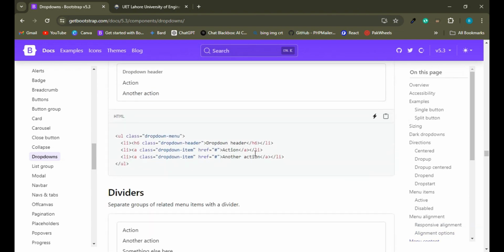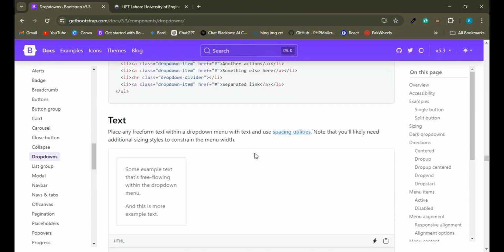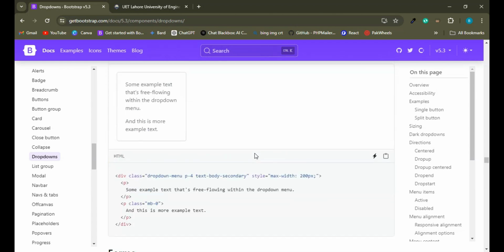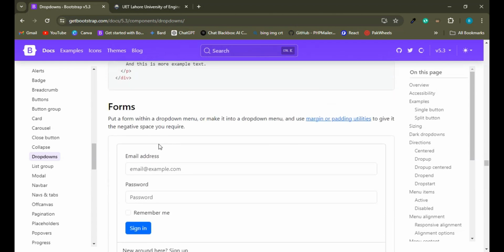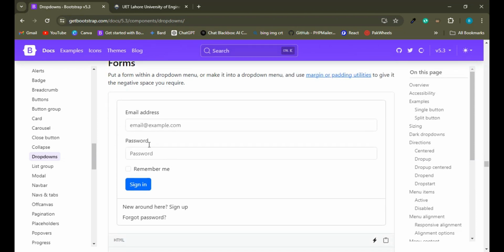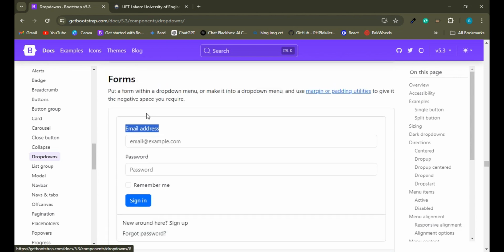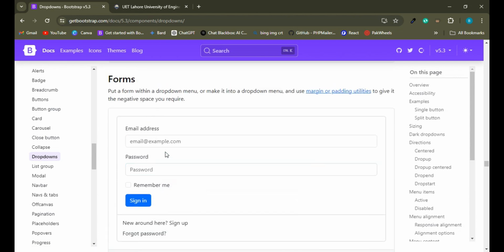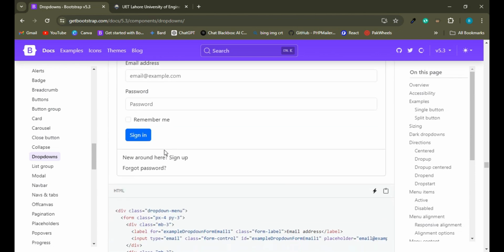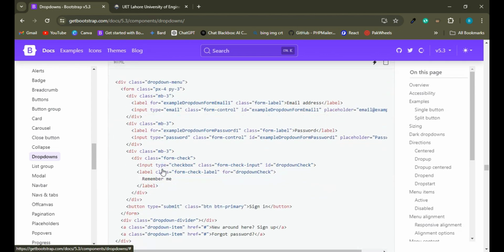You can see everything by yourself, and let me show you. This is form. If we need any type of form, we will simply copy it, and if we customize this form, we will simply copy this section or this section, and we will paste here. We can have further content of the form. This is for sign in form.